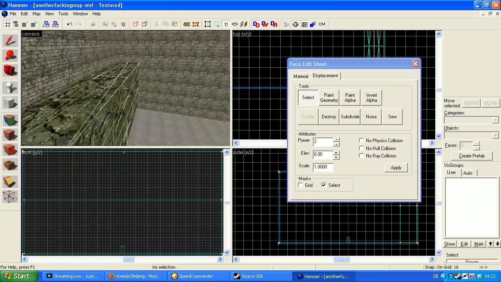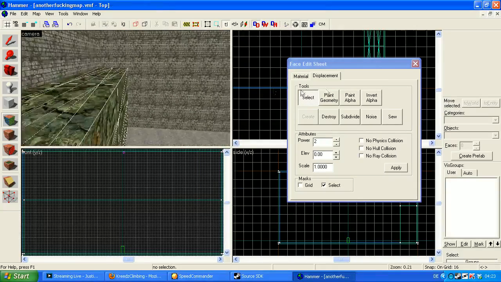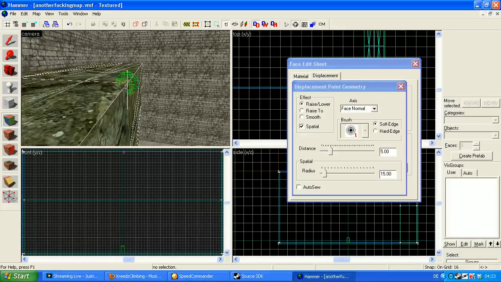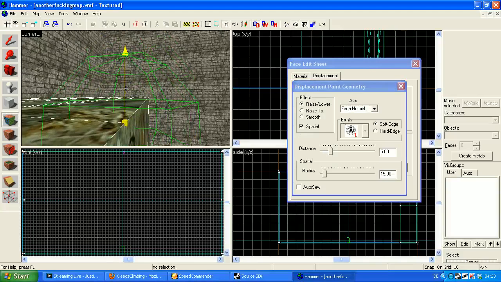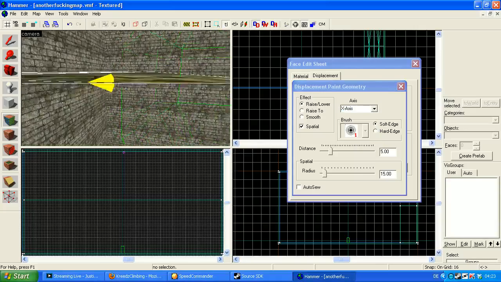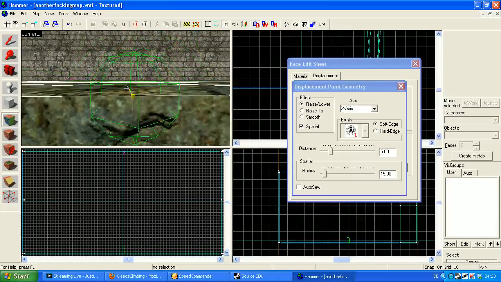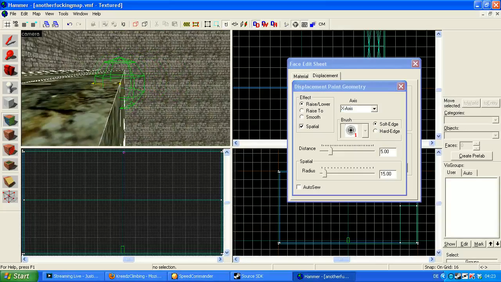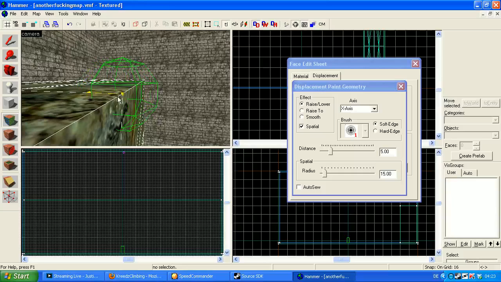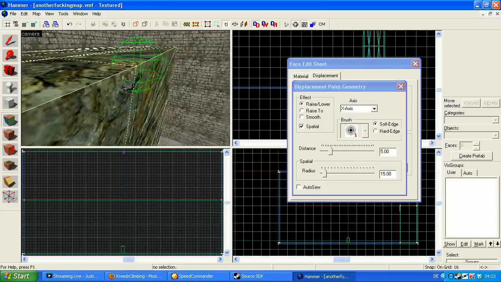So now that I've got my block, it is still perfectly square. I'm going to go to the paint geometry, face normal, axis, which means the direction in which it's going to turn. If you fly close to your little thing, the yellow arrow is showing which direction you choose in the axis setting. If I choose the x-axis, you can see it's kind of going through here and pointing in this direction. So if I use my buttons, it's going to go in and out in this direction, which I will do. Right click sends it outward.